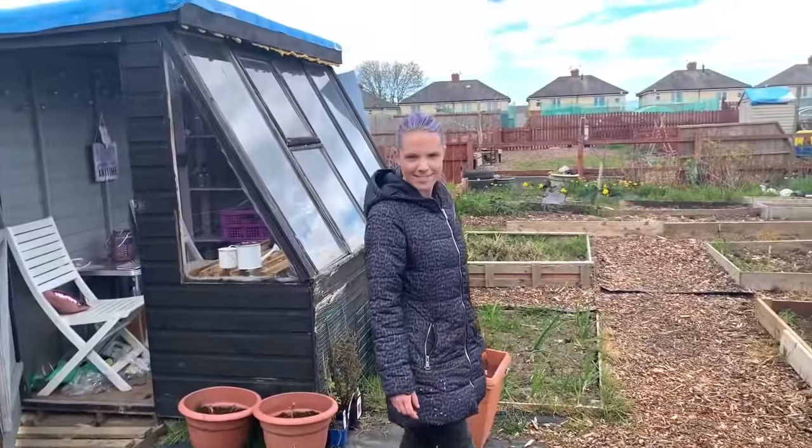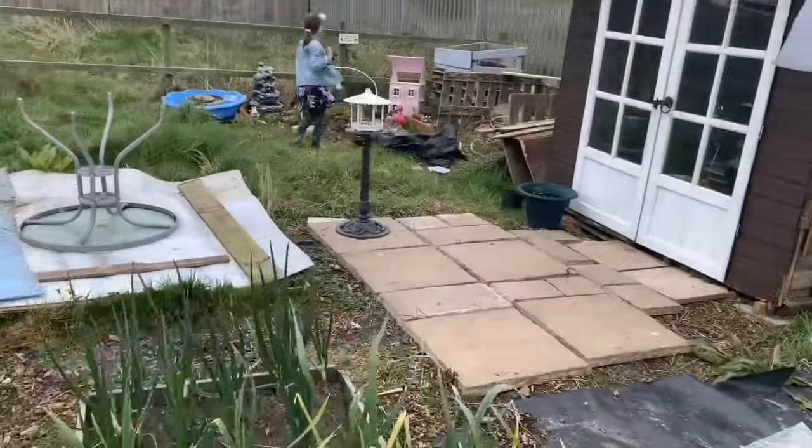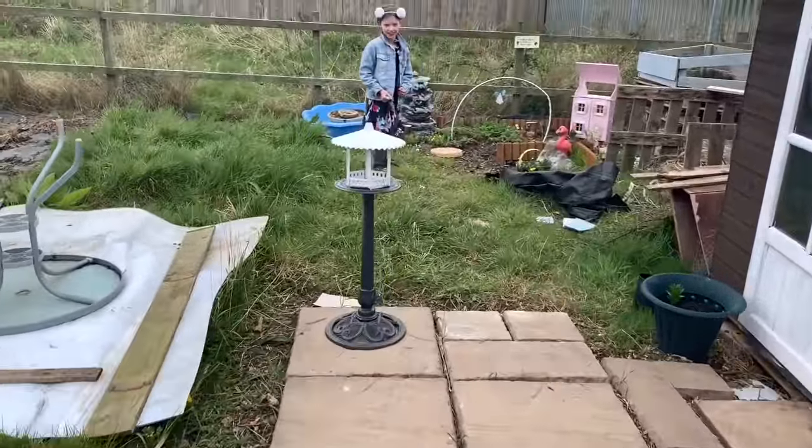Right, well, I suppose we're not going to get anything done standing here chatting now, so we best get this sorted and tidy. Yeah, I nearly forgot. Before we make a start, I was going to show you this section as well.